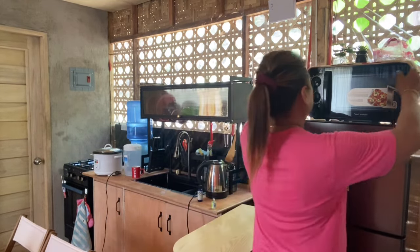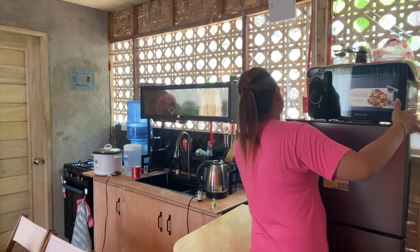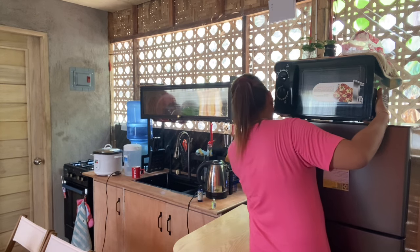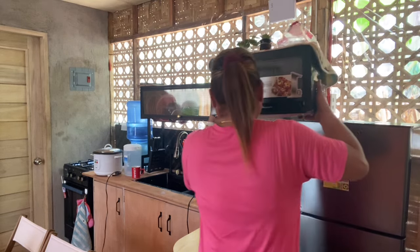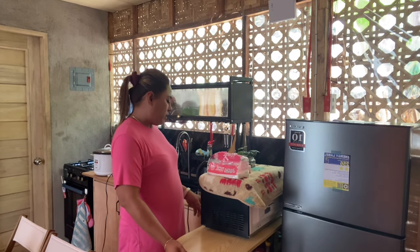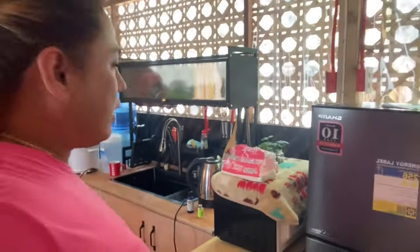So now, ibaba natin. Uy, bugat man ang microwave, day. Okay. So dito naman talaga original yung microwave. Yan. So, dyan natin ilagay ang microwave natin. Kasi minsan na naman tayo mag-microwave. O, diba? So, nakababa na ang microwave natin.